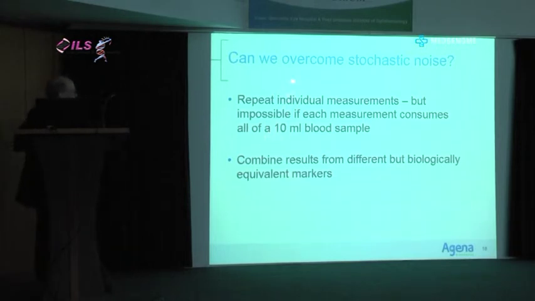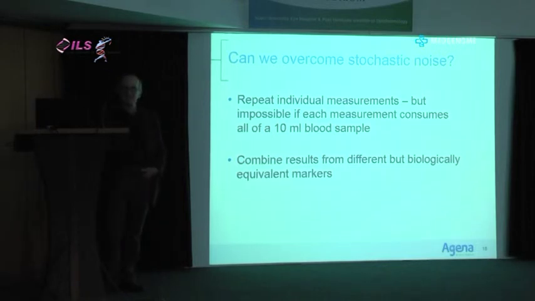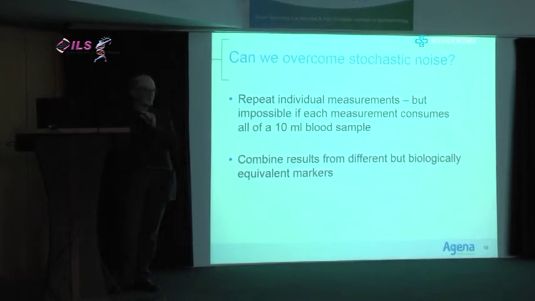is, instead of trying to average across replica samples, we can average within one sample across replica markers. And that's what makes NIPT work, because you're not just using one chromosome 21 specific sequence in the Natera test, you're using a huge number. And at Sequenom, where we're counting molecules instead of looking at alleles, it's the same situation. Any read we get from chromosome 21 is useful information. It doesn't matter where on the chromosome we're reading.